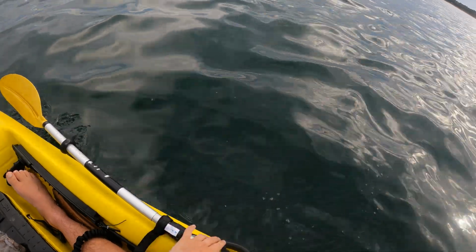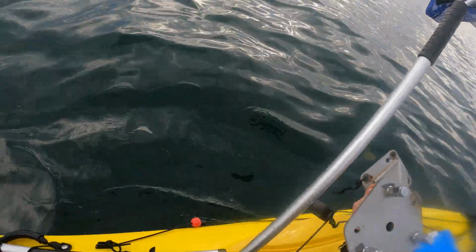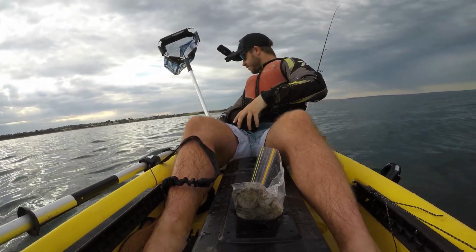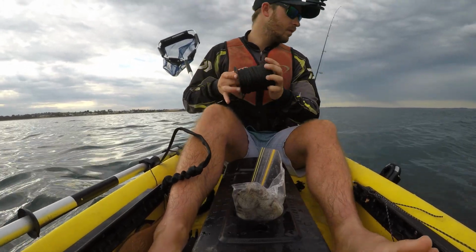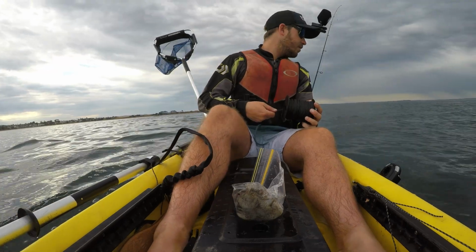So put me paddle there, got my DIY anchor, so yeah, kind of an interesting anchor. Got it at the back. That looks like it's down. I can see my anchor. It's grabbed in.